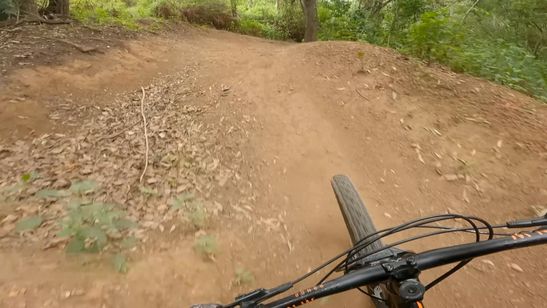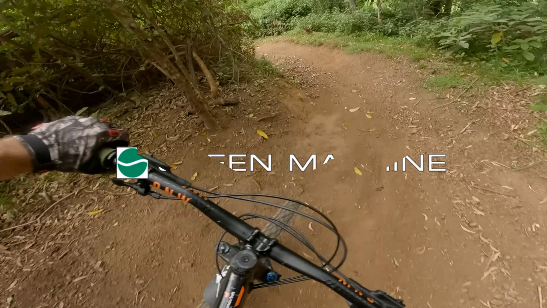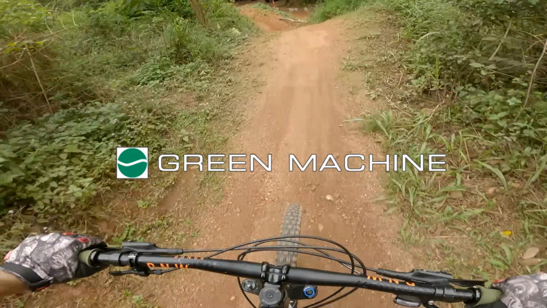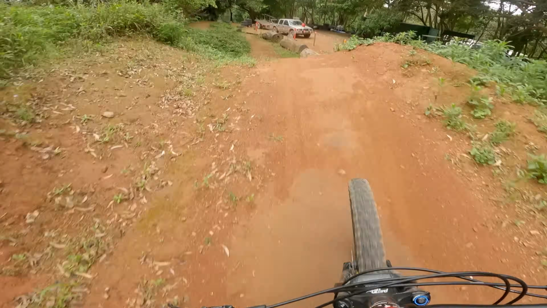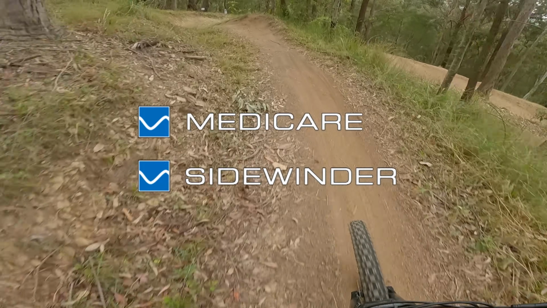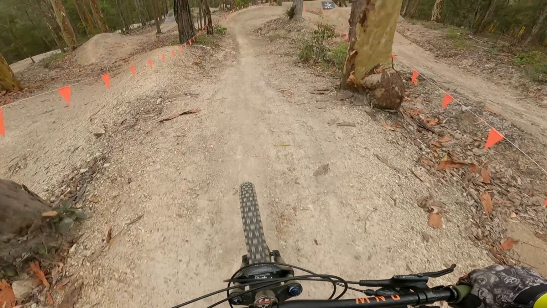There's lots of options for every type of rider here. For the newer riders, you can take Green Machine, a 1.7k flowy green trail, then move your way up to the blue trails, Sidewinder or Medicare. These trails aren't that serious, but do have some progression features on them.